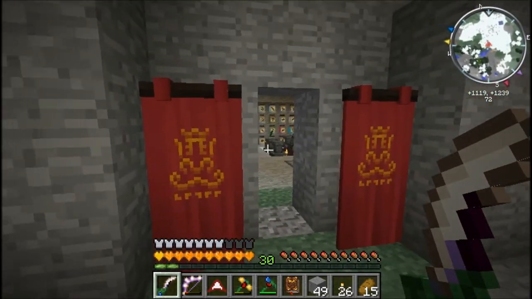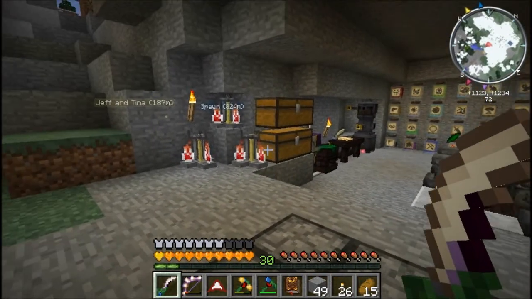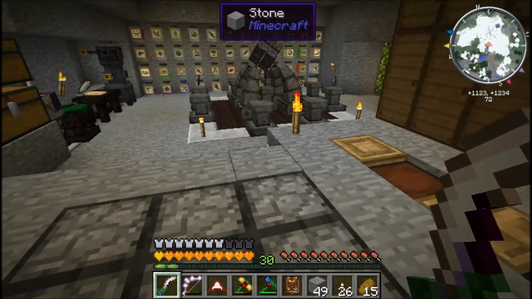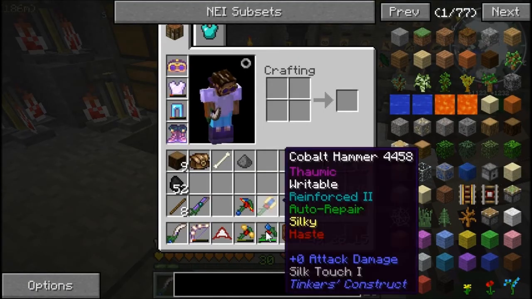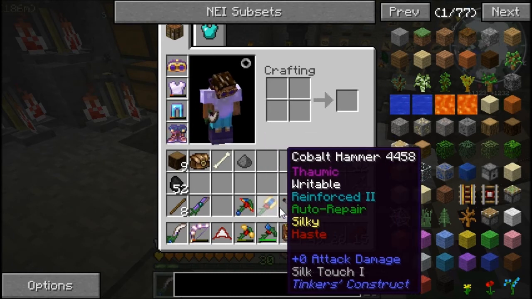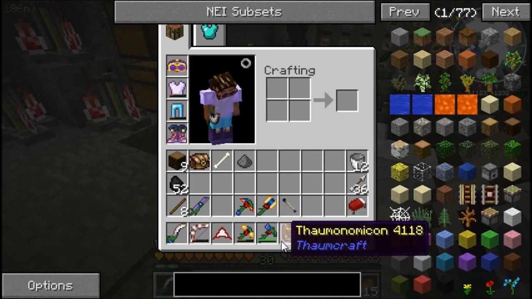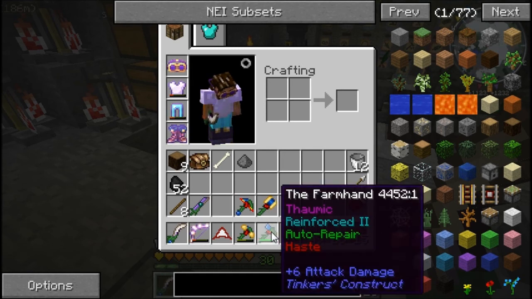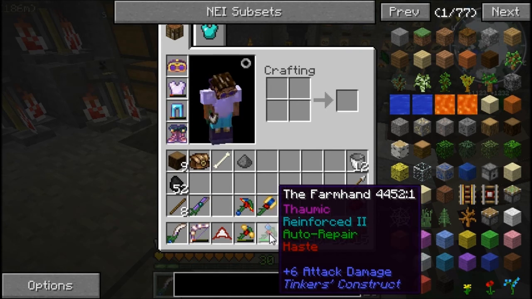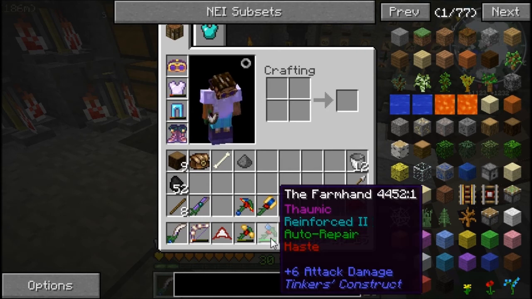So what I did is I came back here and, actually, first of all, I went ahead and I made the cobalt hammer, my good hammer, and a good mattock. And I figure I should make a mattock over an axe because a mattock does everything that an axe does with no drawbacks. Plus, it has additional stuff on it. So I just made a mattock instead of the axe to save some space because now I don't have to have a hoe on me at all times.